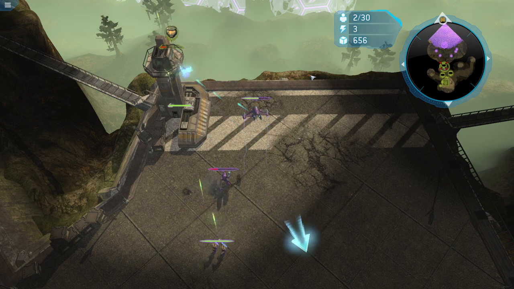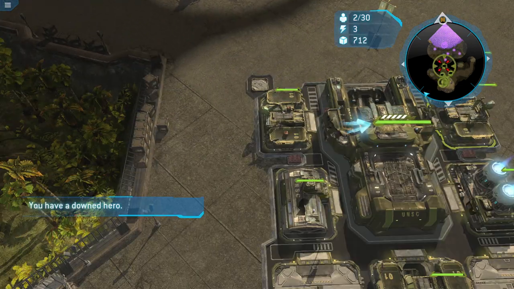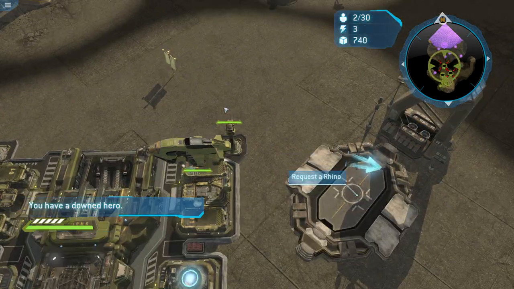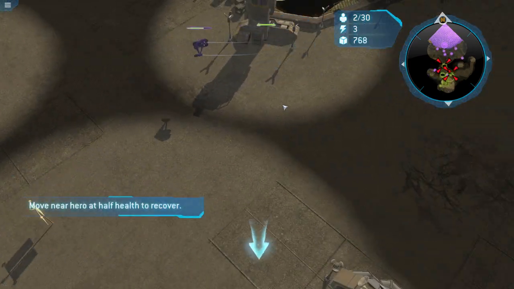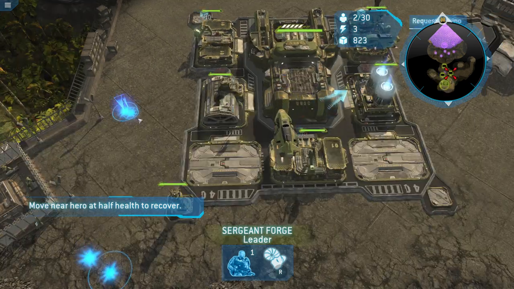Well, I need to save Douglas. A Spartan is down. Yep, I will. He's not very efficient, not gonna lie. Let's back up over here.